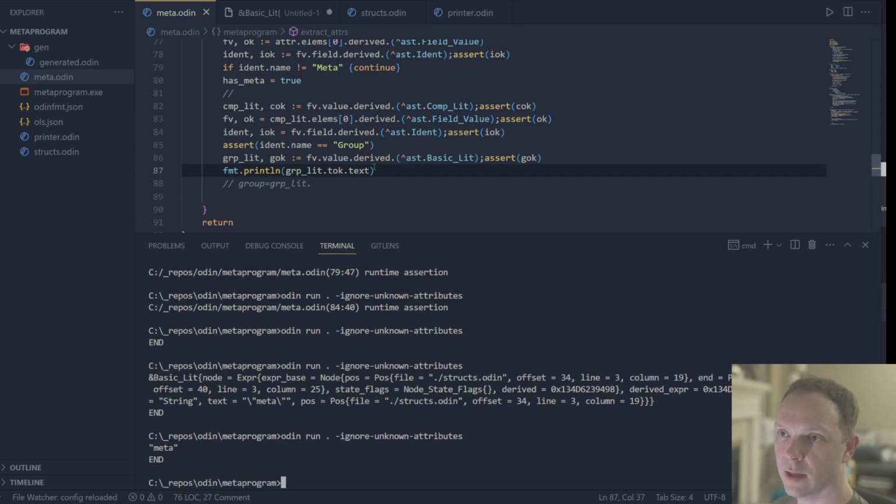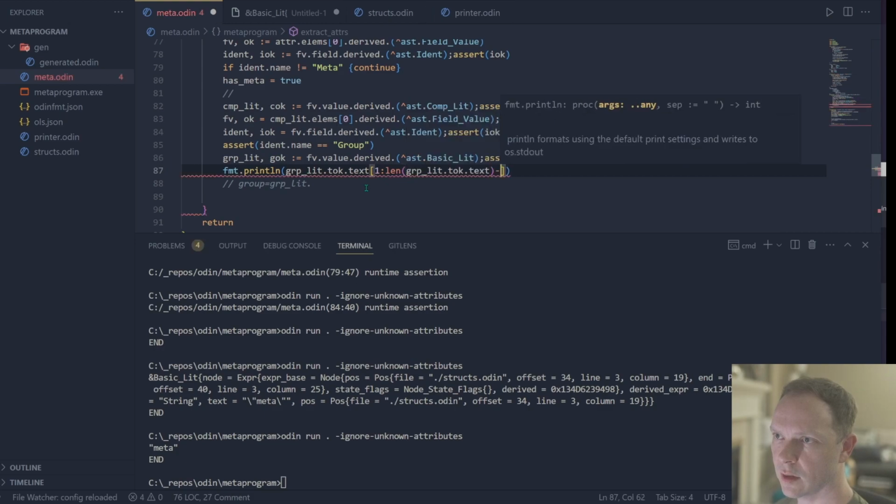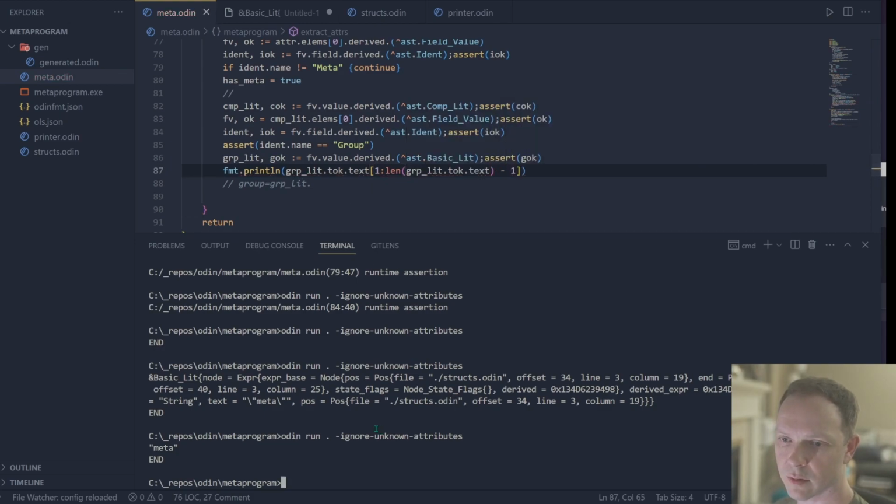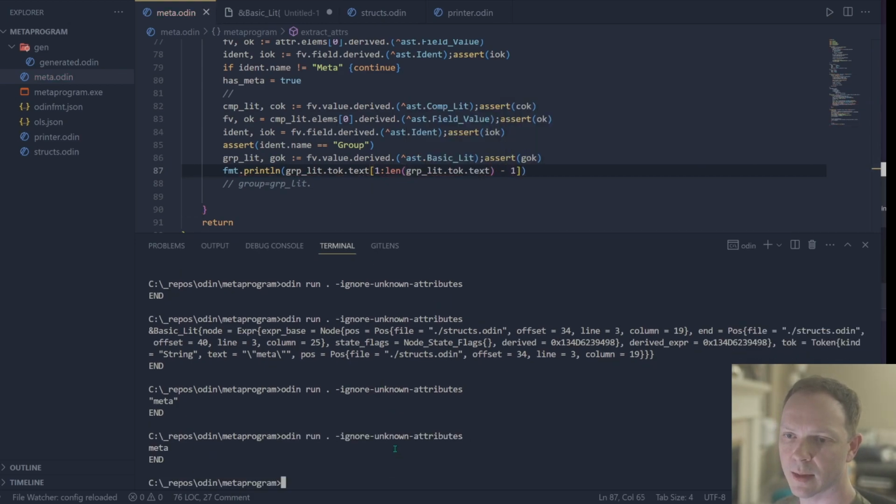All right. And what we want to do is we don't actually want the whole thing. We're going to take from one, and then I think we're going to slice it again. Maybe we'll do this guy, like -1, right? Because I don't want the quotes.